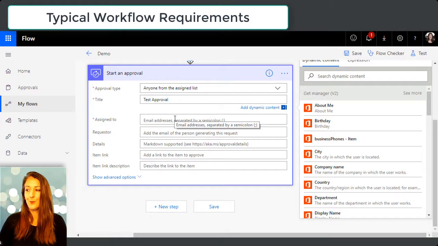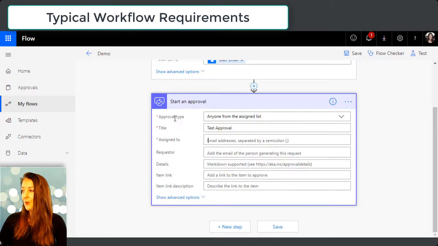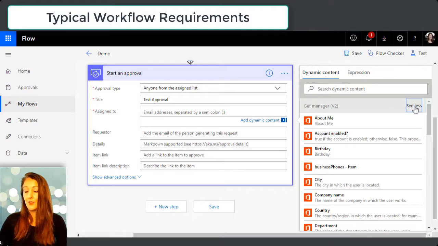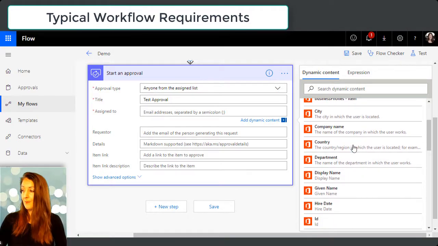We'll call this test approval, and I can use that manager information to assign the approval to them.